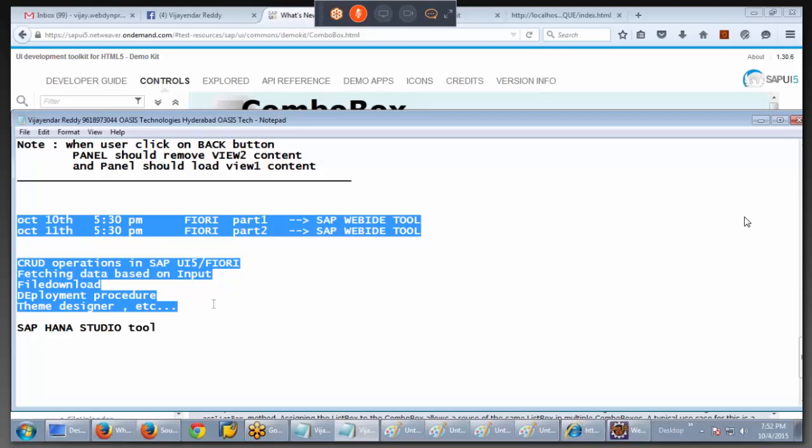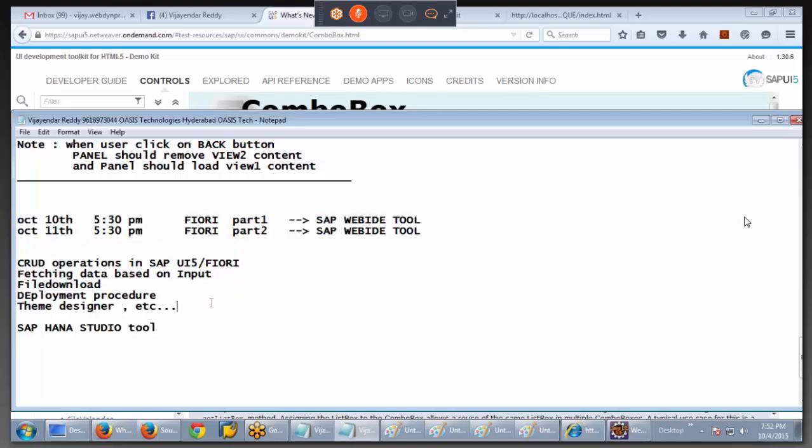I'm just writing the main topic headings here, but there will be some subtopics under every main topic that also will come. For example, you may be asking, what is sap.m? That is a library that I will be covering when I go for the Fiori part. So that's the reason why I'm not writing the subtopics here. I'm writing the main topics.